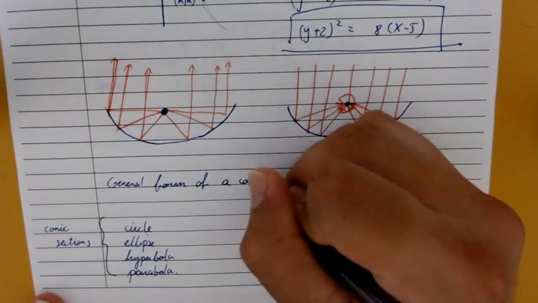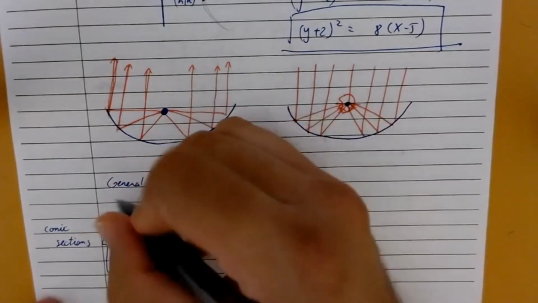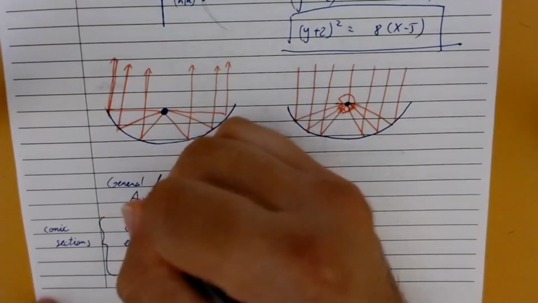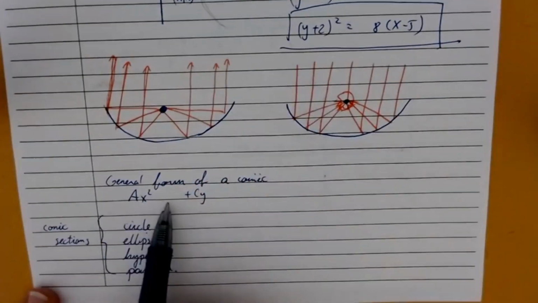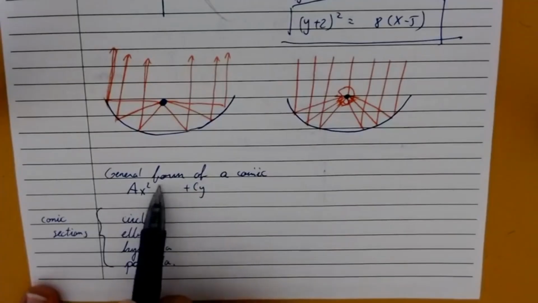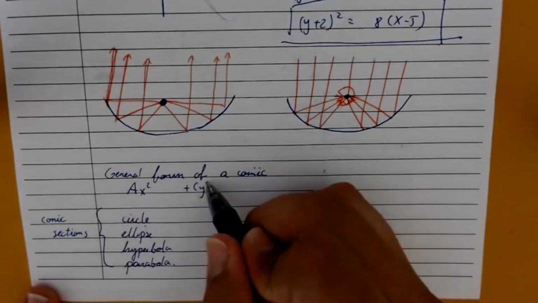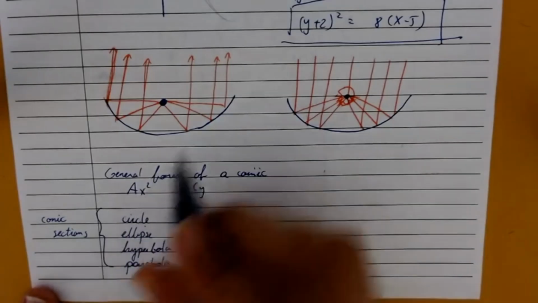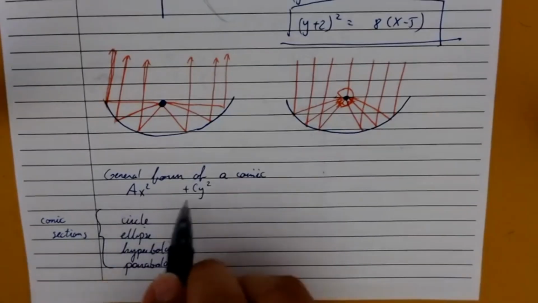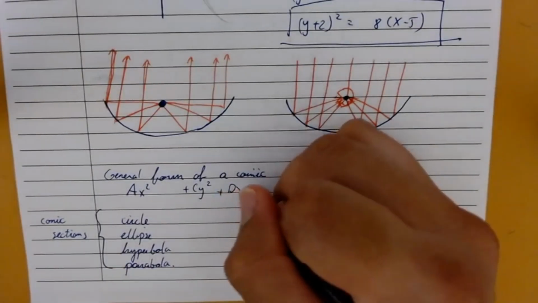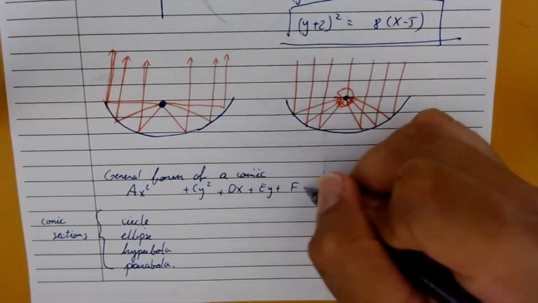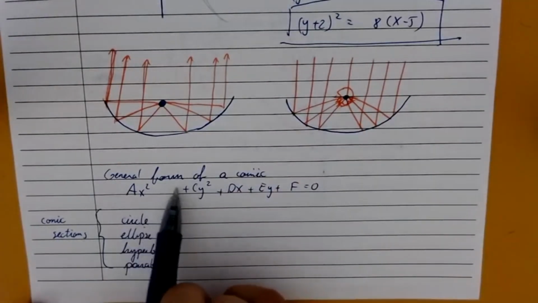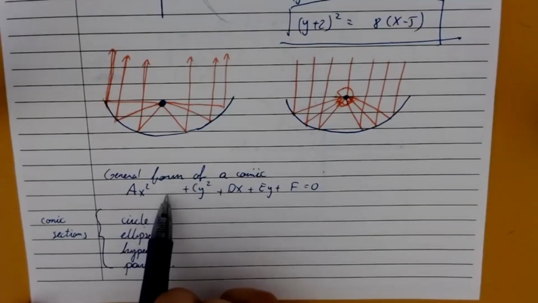The general form of a conic is as follows. We're going to have ax squared plus cy squared. You might notice I left a blank there. There's actually a term that we're going to put in our next section, but it's not something that we are quite yet ready to talk about now. Right now we're still talking about more basic forms of the conics. So here, ax squared plus cy squared plus dx plus ey plus f is equal to 0. Here, this extra term we'll talk about in our next section. It accounts for rotations.